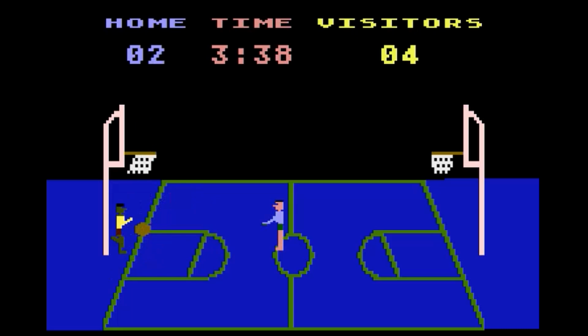I keep wanting to go up and do a slam dunk like NBA Jam, but it just doesn't work that way. You can see my player going to shoot the ball, but he also jumps at the same time as he shoots. I either just want to do a jump shot or a layup. I can't quite figure that out.